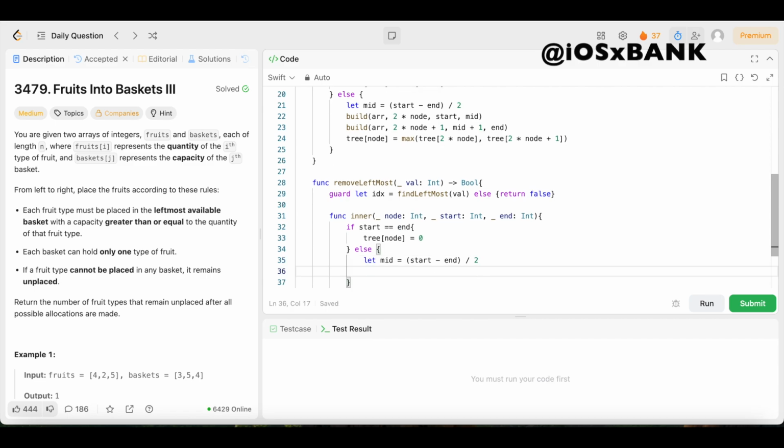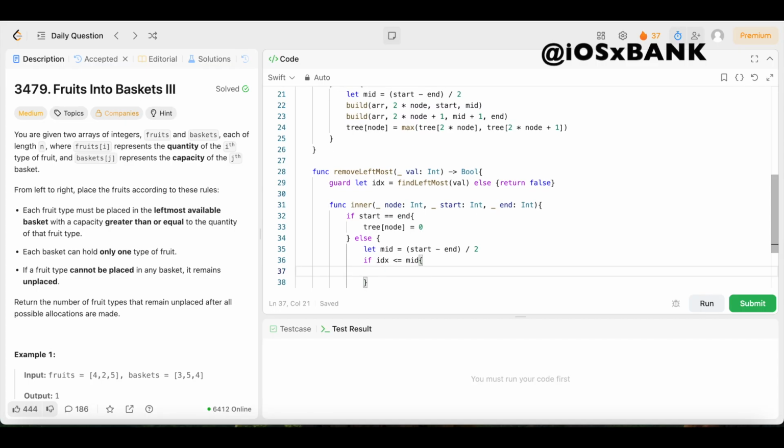Come underneath that, we're going to say if idx is less than or equal to mid, then we're going to open up the brackets and say inner, open up the parentheses, 2 times node, comma, start, comma, mid, and that's going to go left.